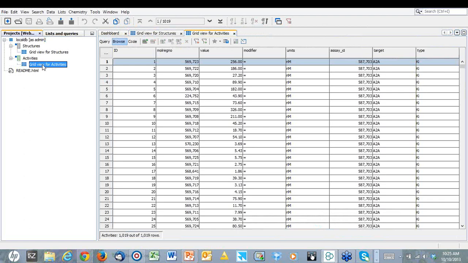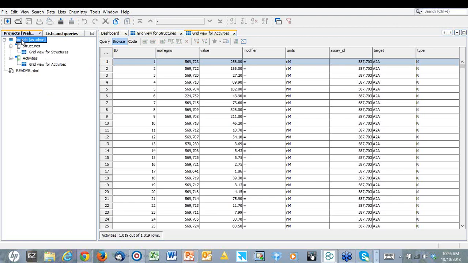So now I have 2 files which are independent of each other, brought into my local database. One with some structures in it and some properties, and the other one with some activity data from some assays. What I would like to do now is actually connect the 2 files and make a relationship. So I would like to combine and connect the activity data with my structures.